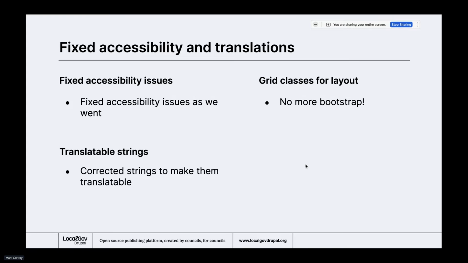So we made sure then all the strings that are in all our templates are translatable and can be maintained then by editors. And that will allow this base theme to be used if any Irish council decide to adopt this, or even within the UK, if any Scottish or Welsh or Northern Irish councils decide to adopt LocalGov Drupal as their CMS.